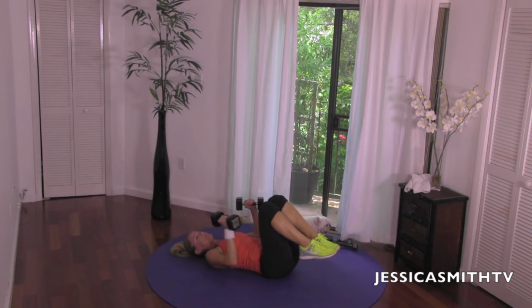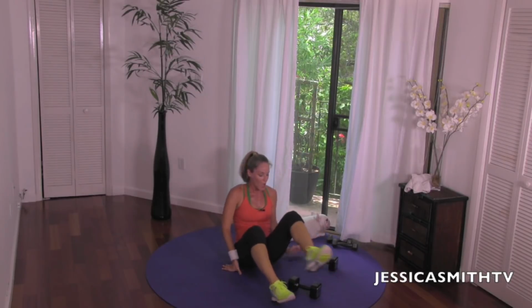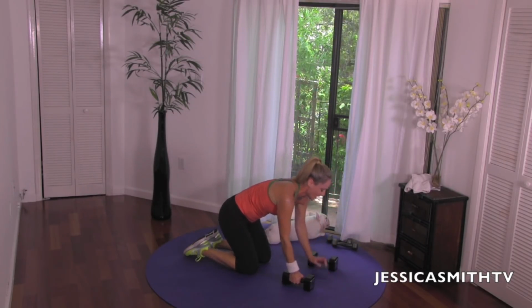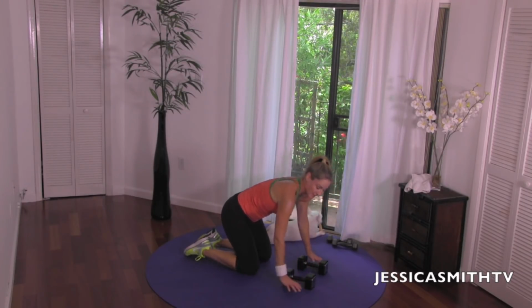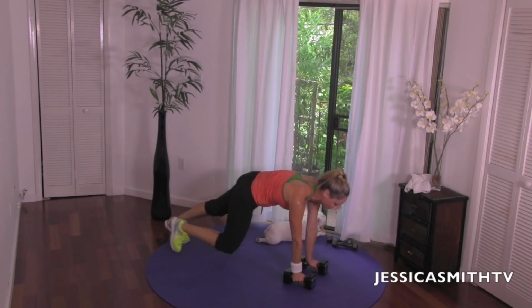Nice job. Now bring your weights in front of your body. Rock yourself up to seated. Set the weights down. Swing your legs behind you. Meet me in a plank position on top of the dumbbells. Now you don't have to stay on top of the dumbbells, and if you don't have dumbbells that will stay put, stay safe with putting your hands on the floor. Plank position. This is your next hit.